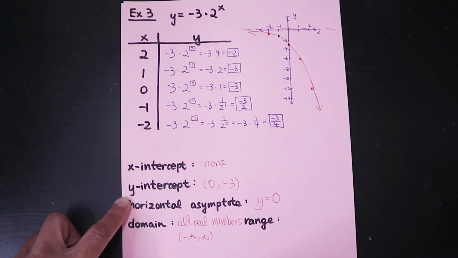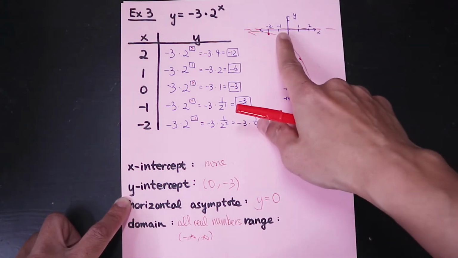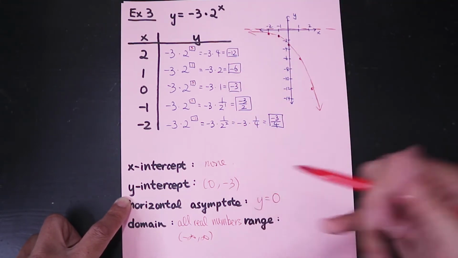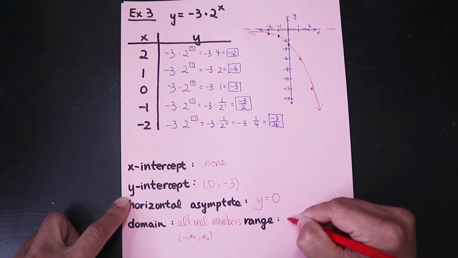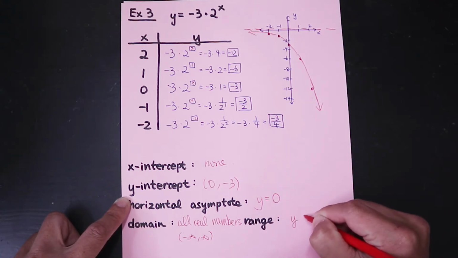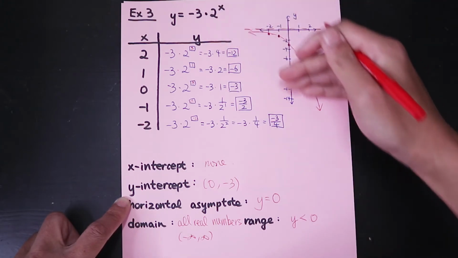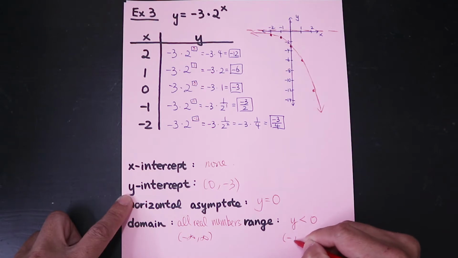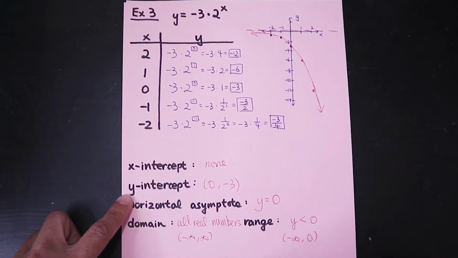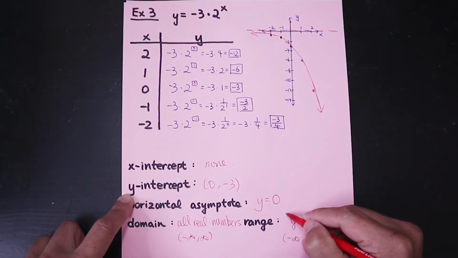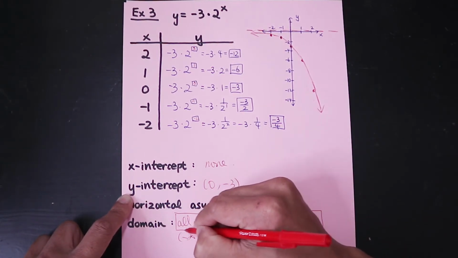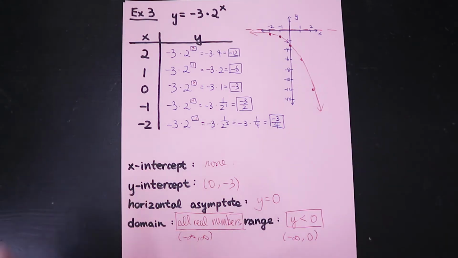And then for range, this time it's different. The highest point, it almost gets to 0. But the lowest point, it's dropping all the way to negative infinity. So your range is going to be y is less than 0 this time. So any negative values is y is less than 0. And in this case, your interval notation is negative infinity comma 0 with parentheses on both ends. But again, on Pearson's homework, you just have to know the inequality notation, not the interval notation, unless you get to higher level math classes.